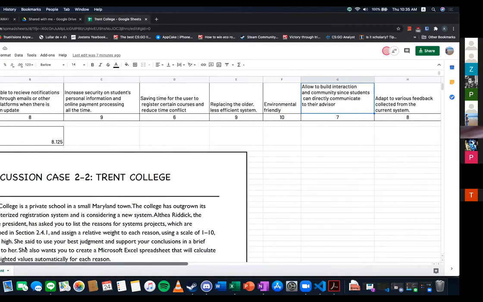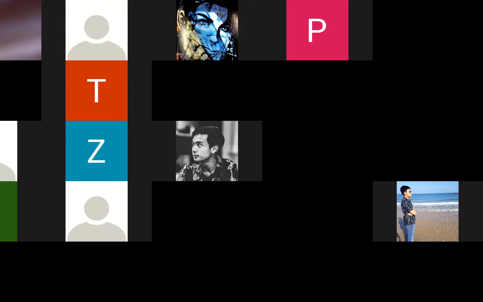Which brings us to the weighted average on the needs of a new system project. We gave it an 8.1 out of 10. That's it. Okay, so the average score is around 8, right? Yes. Okay, that from the previous team it was like 6 out of 10. Okay, right. Now let's move on to the last team, Atiwat and the team.